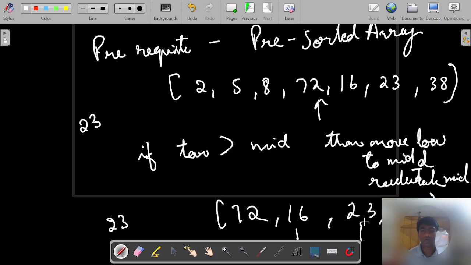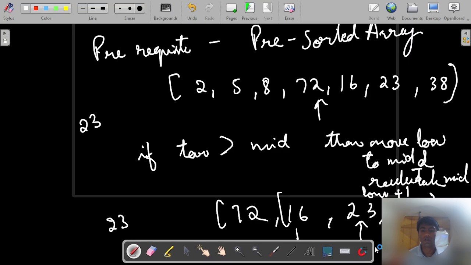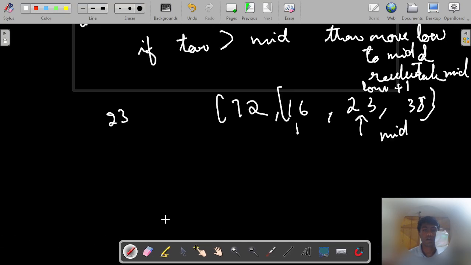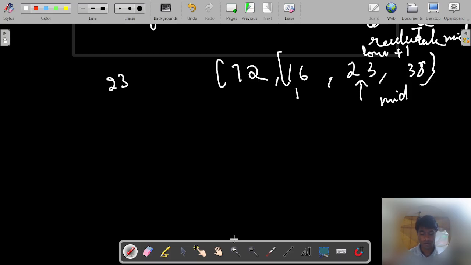We calculate low is greater than mid plus 1, so we ignore this and we calculate mid here, and this would give us the target. So that's the whole idea, right?